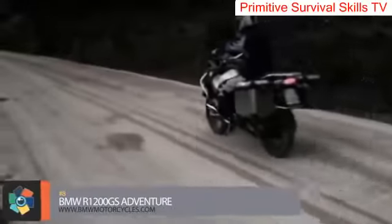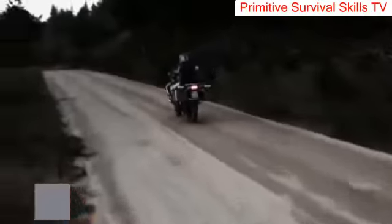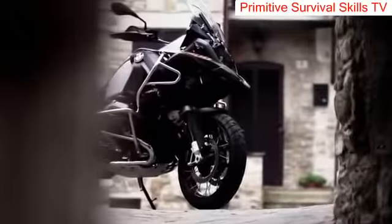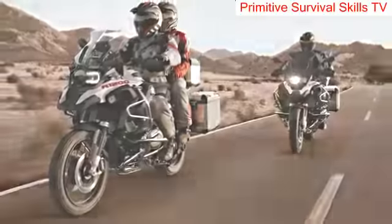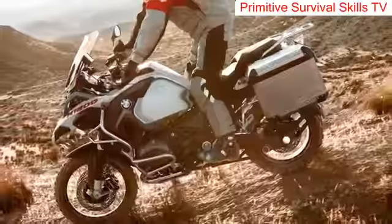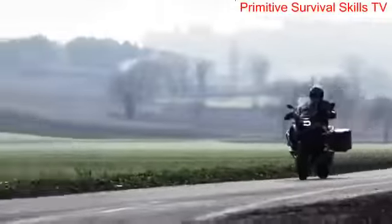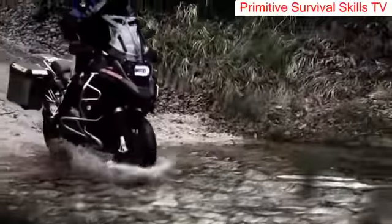Number 8. So we just showed you two bikes that aren't really meant for long trips, but if you're looking for something more, we've got you covered. With its wind, weather, and engine guards, it really has a distinctive look. The bike has a 7.9-gallon fuel tank which feeds its 125-horsepower water-cooled twin-cylinder four-stroke engine. In addition, it offers two standard riding modes — rain and road — available at the press of a button, allowing you two entirely different driving styles.